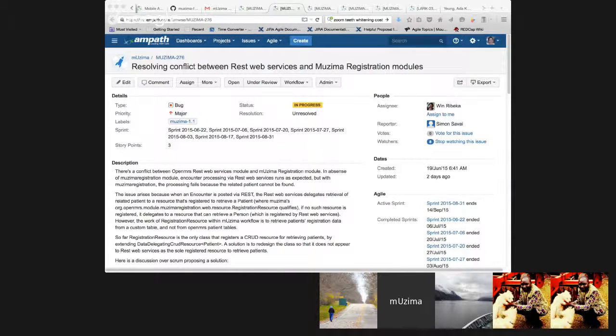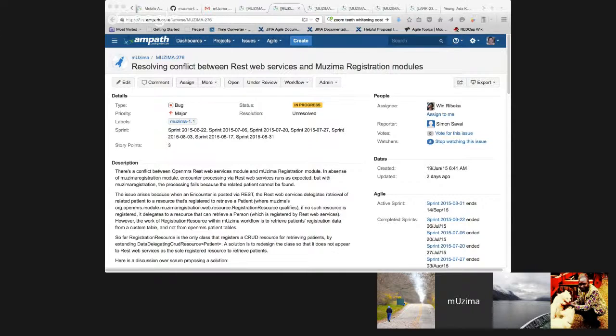I gave an example in the chat. The URL v1/encounter should be handled by encounter resource 1_8, for example, if we're using 1.8, or encounter resource 1_9 if we're in OpenMRS 1.9.